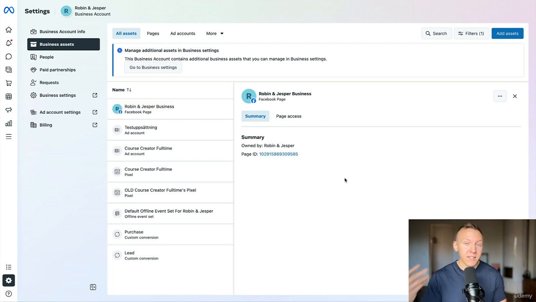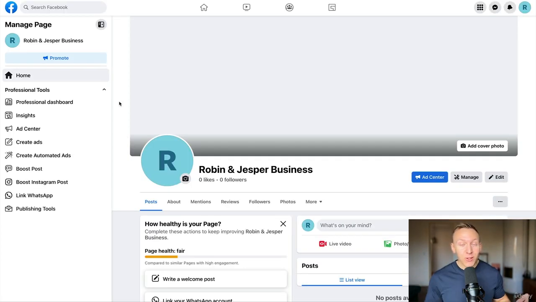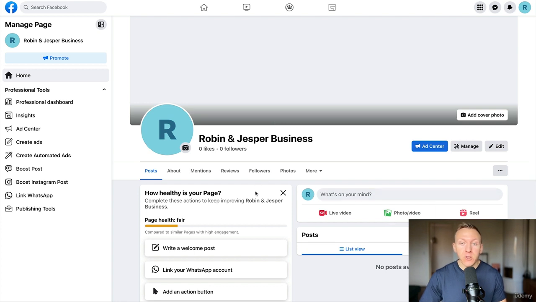Now, the only thing additional that I recommend that we do at this point is that we click down here at the drop down and click on view on Facebook. So then you should end up here on your Facebook page. And if you don't end up in the ownership page here, where you're only getting to view your page, there should be something like view your Facebook page as your business account, some sort of button like that. And then you should be able to customize everything.